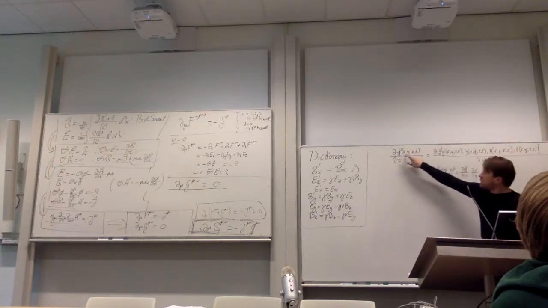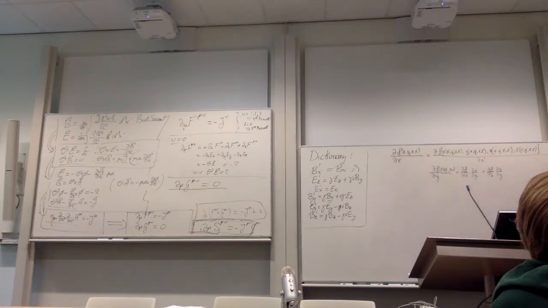Because I have an x, y, z, and t, and all of them depend on x prime. So I get this huge chain rule stuff here. Because look, this one already gives us 4 terms via the chain rule. This one will give us 4 terms, that one will give us 4 terms, that one will give us a huge amount of terms. Man, that sucks.